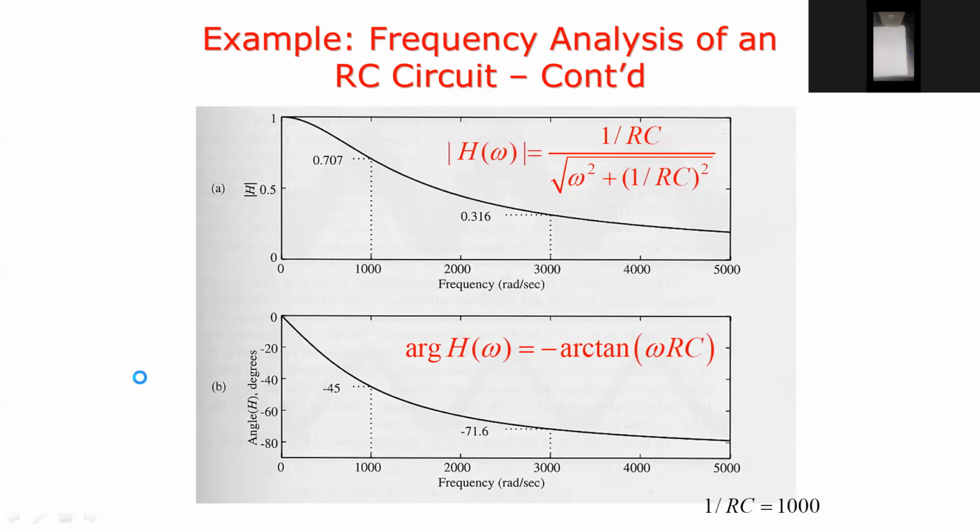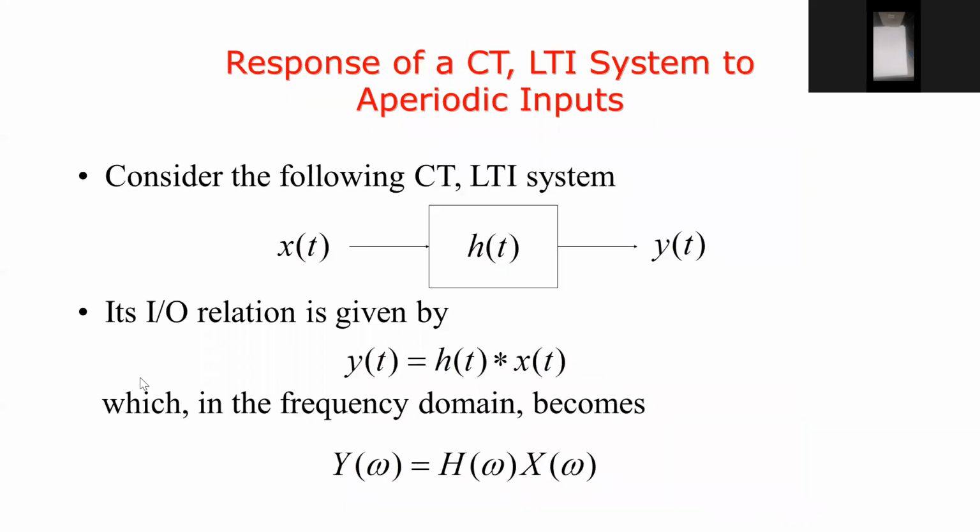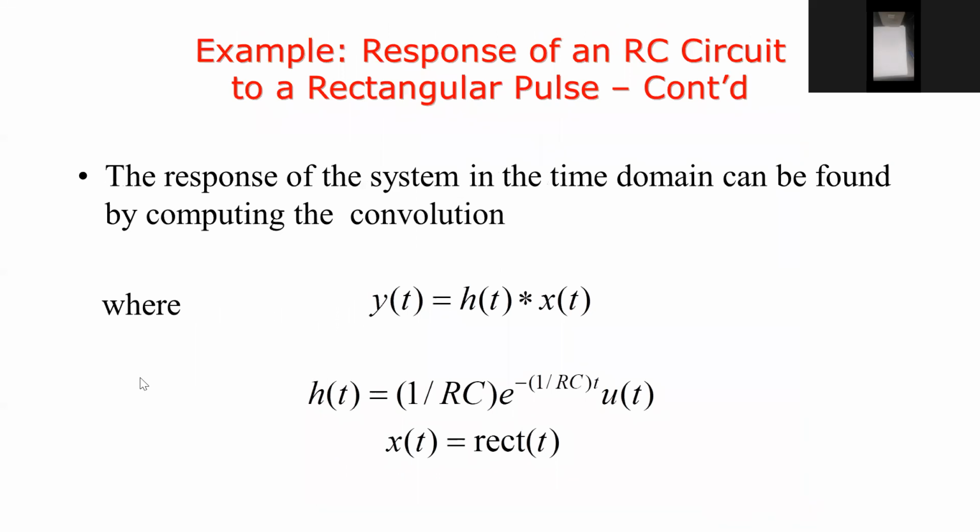Now let me terminate part number 4 with this important conclusion: multiplication in the frequency domain is simply convolution in the time domain. We already discussed this. In the next part, which will be, inshallah, the final part of this lecture, we are going to see a very interesting example where we have h of t and x of t, and we want to find the output signal y of t due to the convolution between h of t and x of t. This is the end of part number 4.